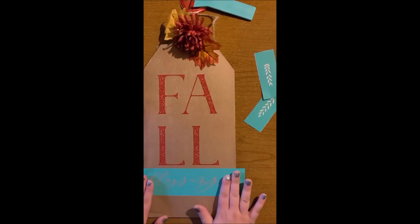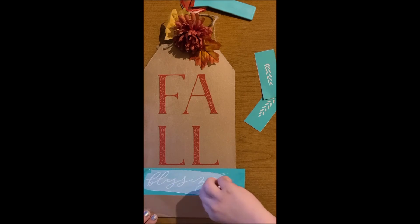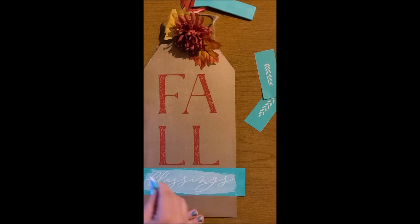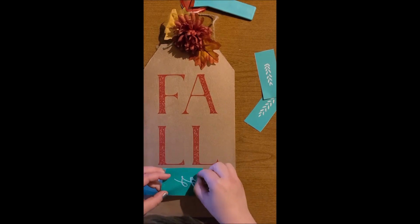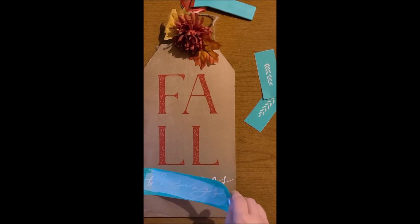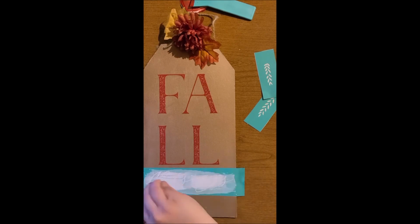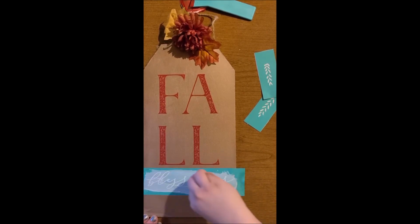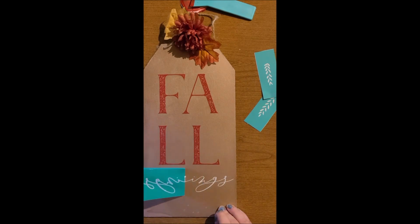Now you will see me using the bright white down below. I do a little technique down here. I wasn't sure how well that bright white was going to show up on the gold shimmer background of the tag. So I covered it and then I revealed it, which is what you're seeing here. And I didn't think it was as vivid as I wanted it. So you will see me put the transfer right back down. I didn't peel it completely up, so it was able to just lay right back down on top of the pre-established blessings sentiment. I took some more white paint and bright white paste, and I went back over it a couple more times, so that it really was vivid when I pulled that transfer off.